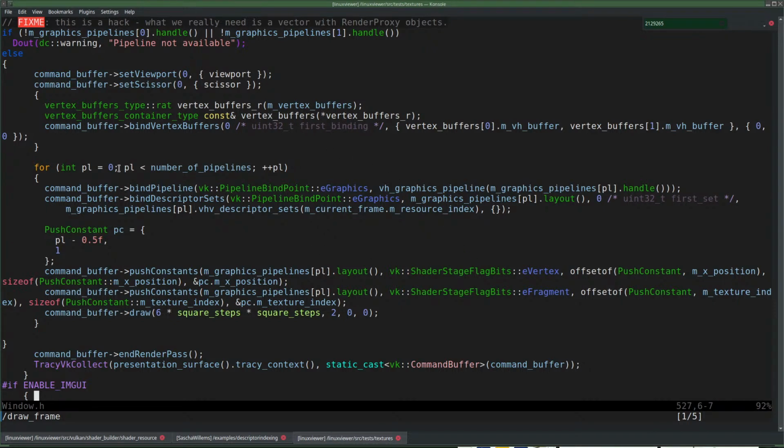What we really do is we bind a pipeline. It's just a command buffer bind a pipeline. Okay, we're talking about this pipeline. Which pipeline? This pipeline that we just bound. Then we bind descriptor sets. So that goes one after another. So this pipeline now uses these descriptor sets. There is no talk about descriptors here, right? You just bind descriptor sets. Apart from that, you can bind the push constants and you can bind the vertex buffers. Push constants, vertex buffers are different, but the rest is descriptor sets.